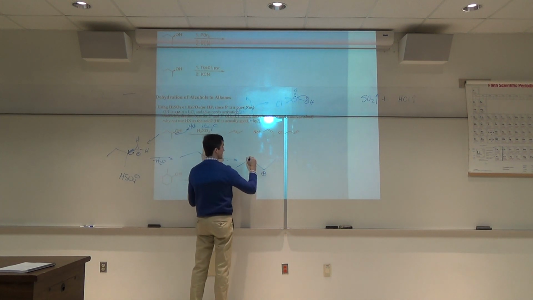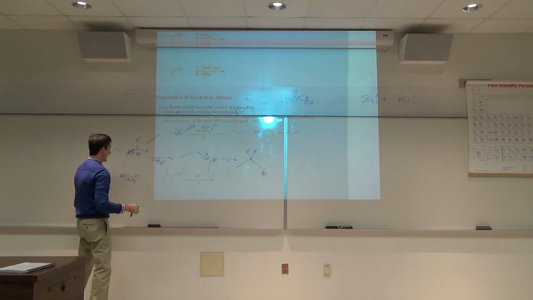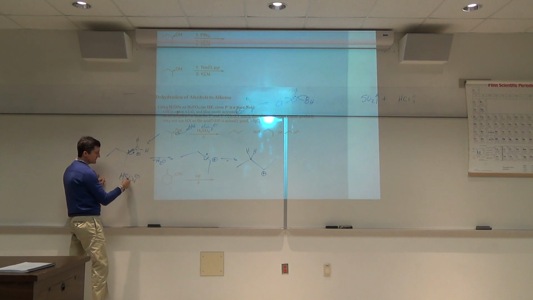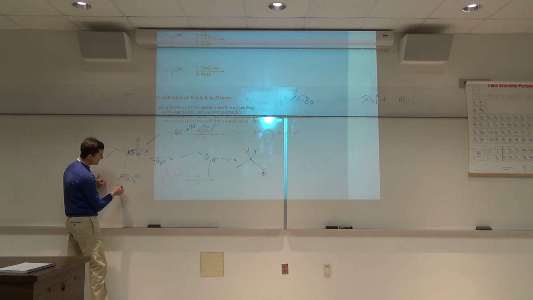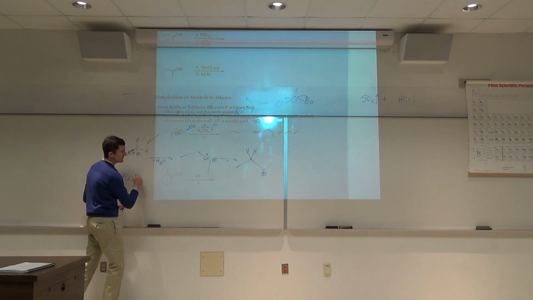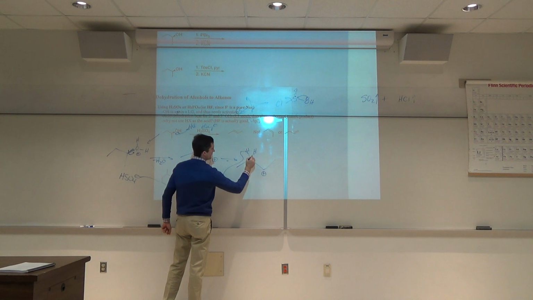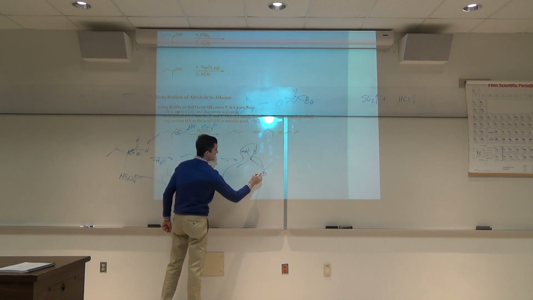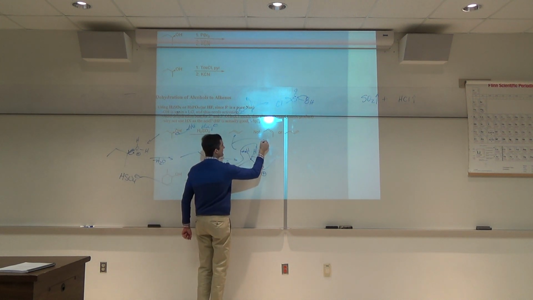And at this point, what's the last step? We got H's here. Something removes it. Now, I like to use the conjugate base. You can also use water. But if we use this, I don't have it drawn out. It's okay to just be a little bit non-precise and just show electrons coming. Take the H. Well, let's take that one. So that I can now move these in. And when you move these in, what do you get? You get that. What did we reform?